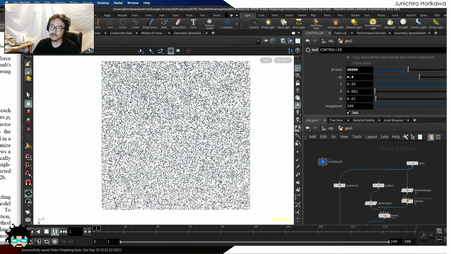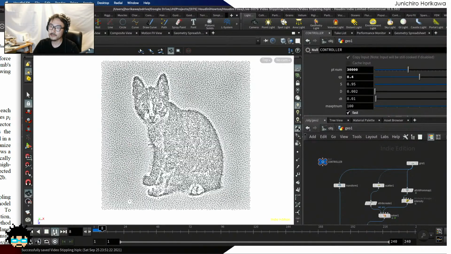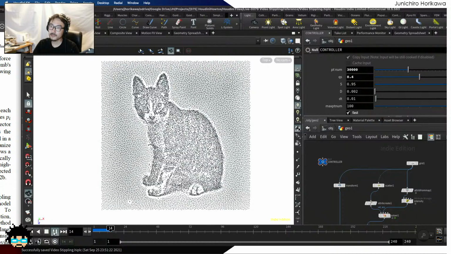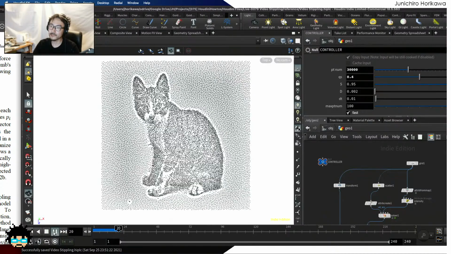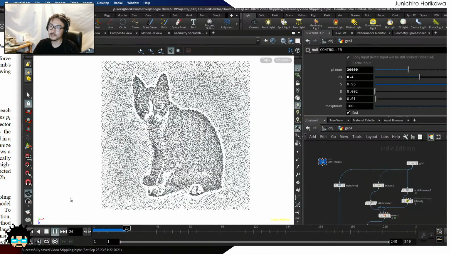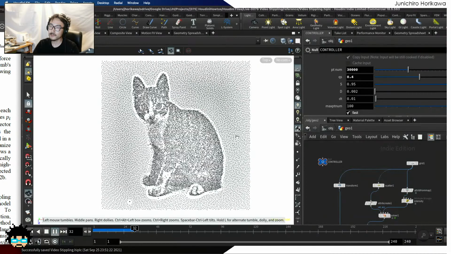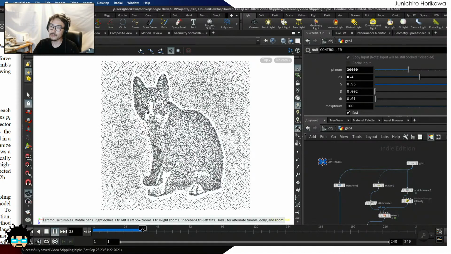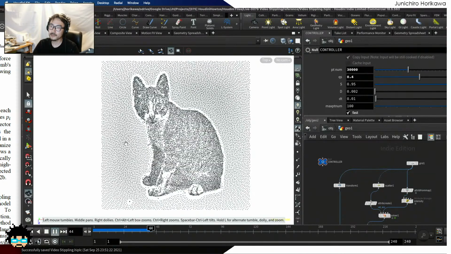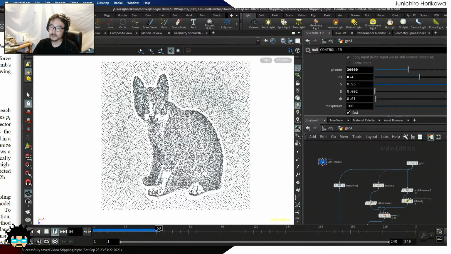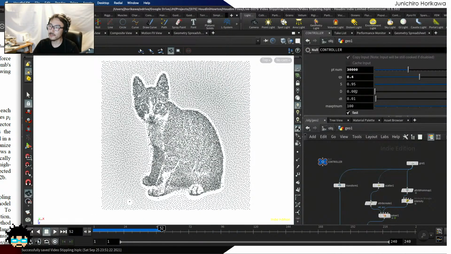Let's reduce the number to 30,000. Now this seems to converge the point positions a bit better in terms of those single colored parts. And we could also play around with this QS and maybe the D value.